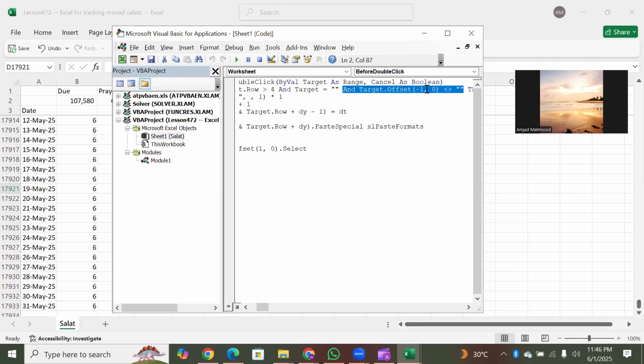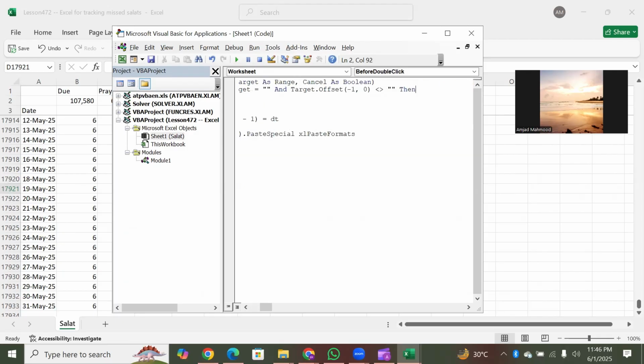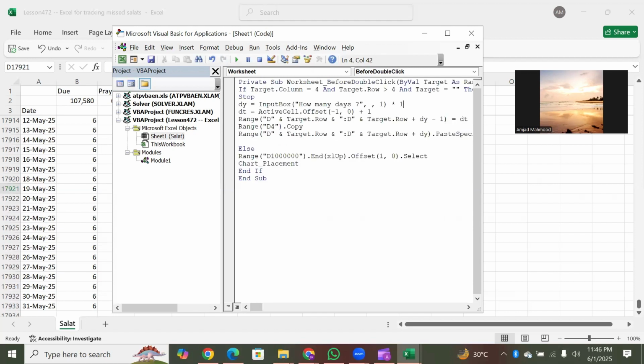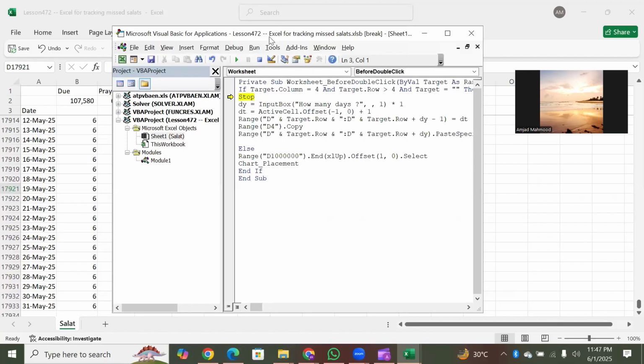Okay, so let's try it. What we do is we put a stop in here. Stop. Okay, this is the right way of forcing it to come to the debugger, right? So we have removed this one. We may need to recover it. Okay, it's okay. So we have removed this part. And now let's test. If we double click in here, will it allow us? Yes, that's right. So it is working.